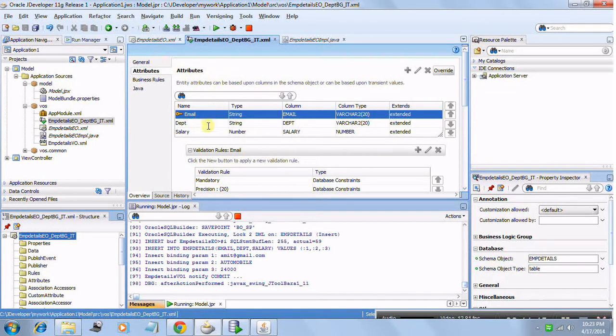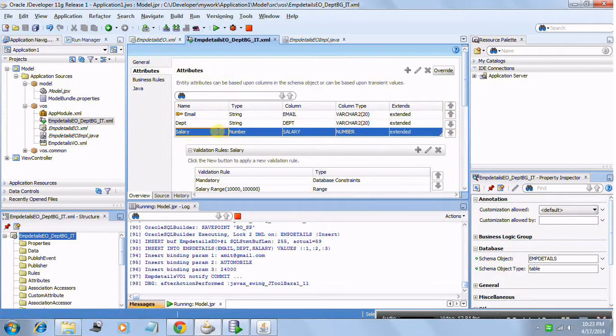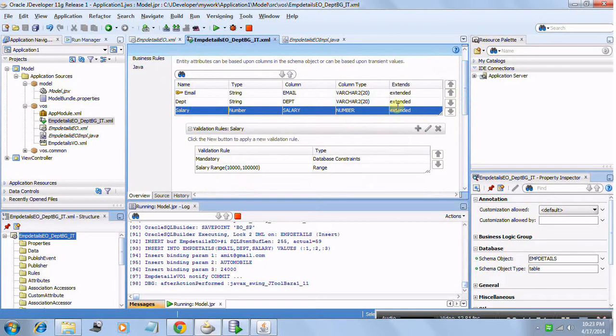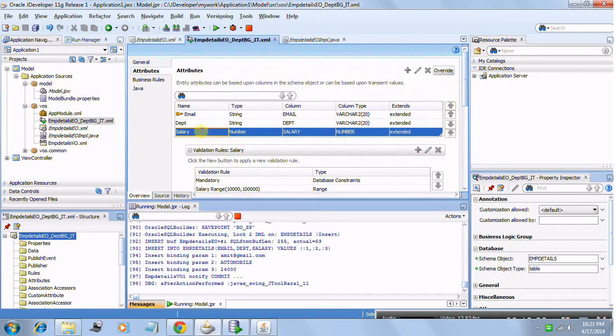Let's say I want to modify salary. Right now, nothing is possible to edit over here, everything is disabled. So if you want to do something for salary, it is extended, so you have to click Override.